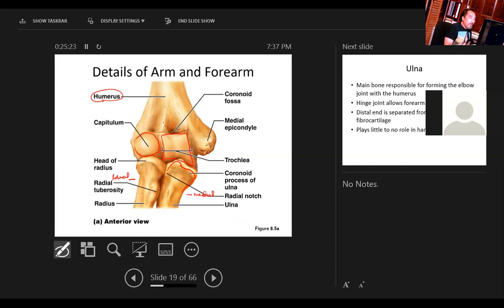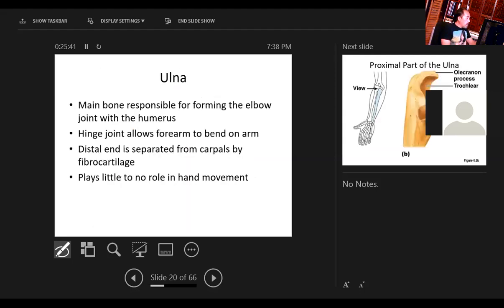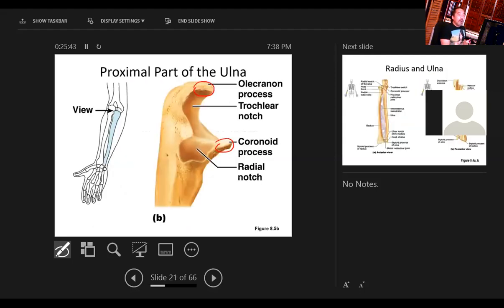The head of the radius literally just sits on top of this ball, called the capitulum. It just sits on top of that ball. So that's how it articulates. Now this one, the trochlea, is captured by this ulna, because the ulna looks like a monkey wrench. So it grabs onto the trochlea like a letter C. So when it grabs the trochlea, it holds onto it like a hinge. So it will actually just go around that trochlea.